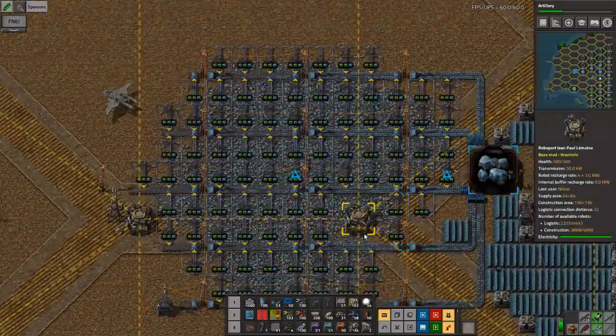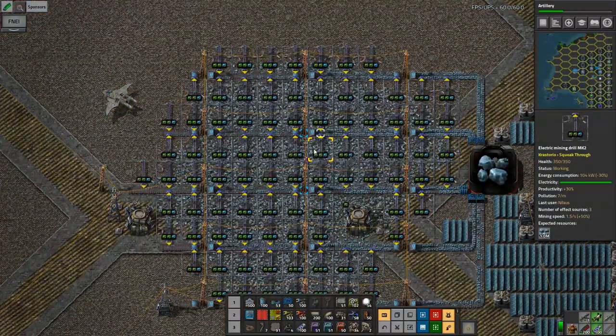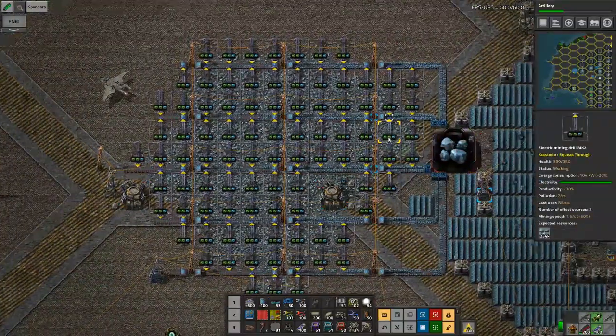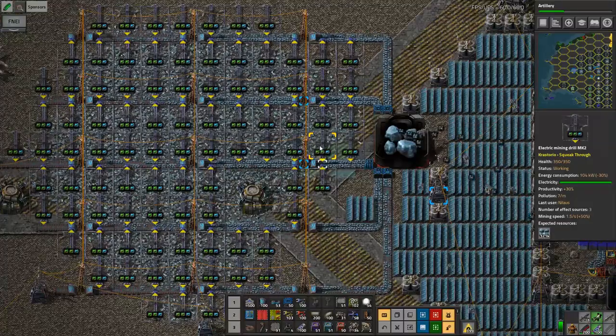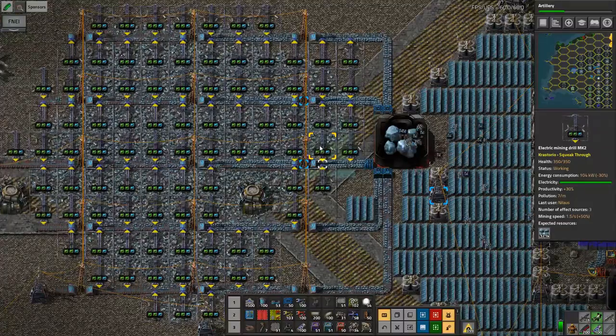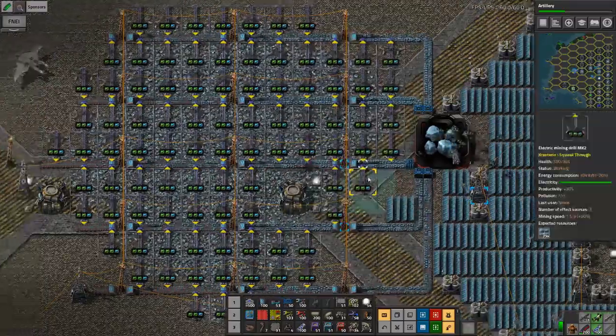I still have 18 left. Nice. And some of them. So now each of these is producing 7 pollution. So it's definitely more pollution. But you can also see that the speed has now been upped. What is the speed now? Speed is 1.5 and it used to just be 0.5.